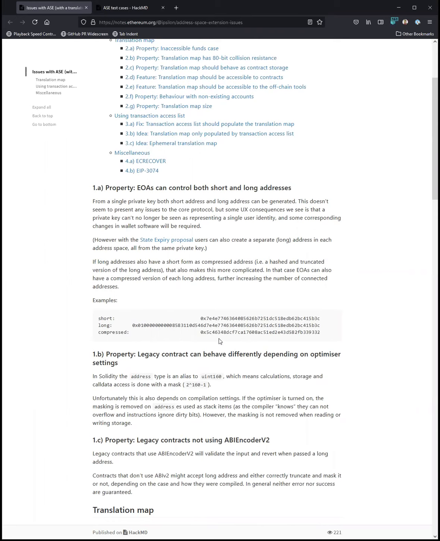And anybody using DAI would still interact with this old contract unless we expect that DAI and all these popular tokens would upgrade to the new address space. And maybe this can happen if there is enough incentive, meaning interaction from the old address space to the new one is really expensive. Then of course they would have an incentive to upgrade. But that's another big question.